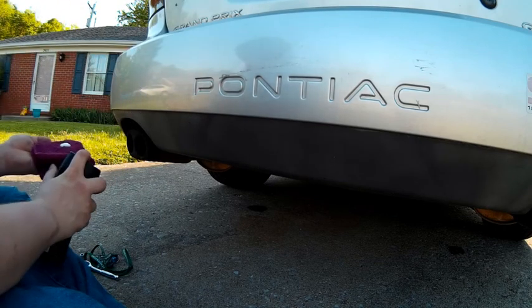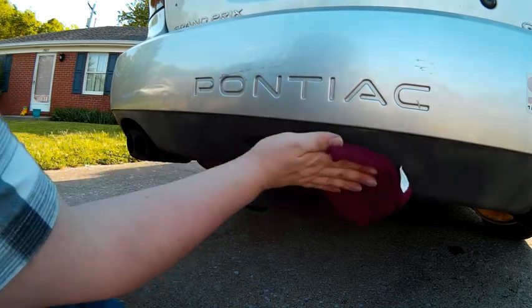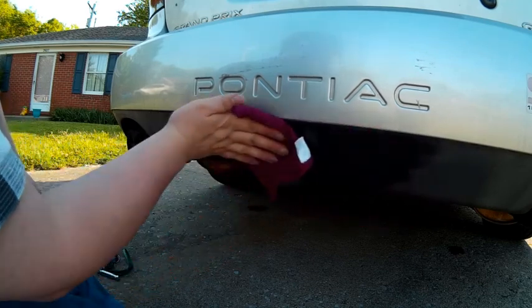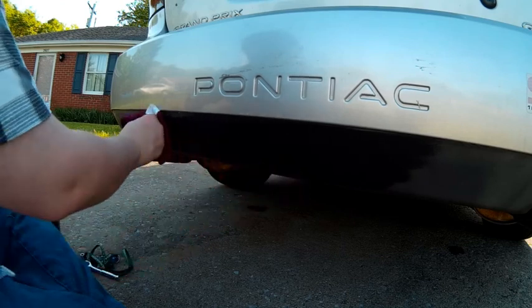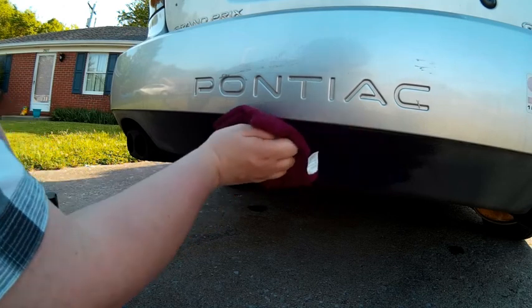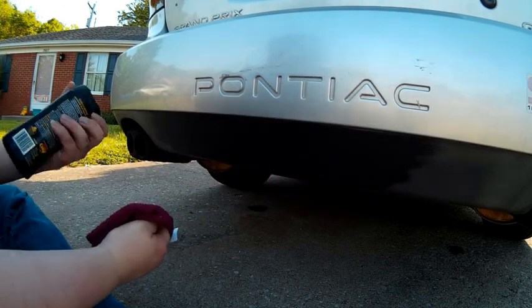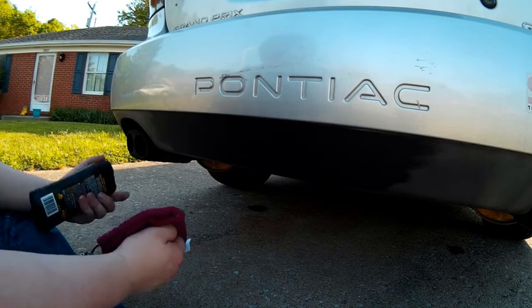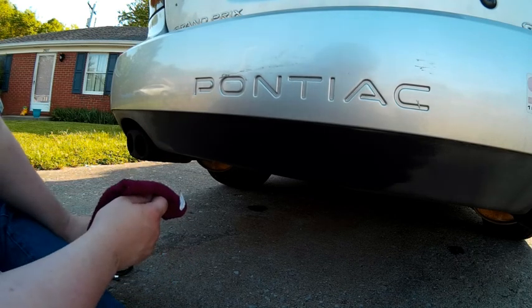This has petroleum distillate, it's basically the stuff it's made of. Oh wow. This uses pretty much the same stuff that the plastics are made out of. Wow, that's pretty good. Because it's made out of petroleum distillate, it's basically the same stuff that plastic is made out of. Because of that, it's able to do this kind of thorough job as a result.